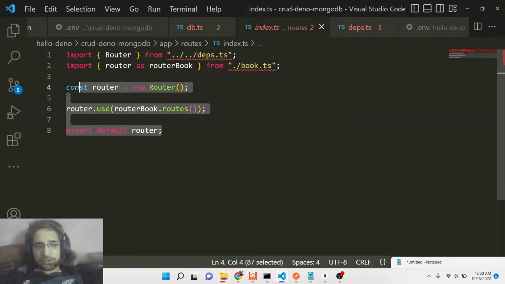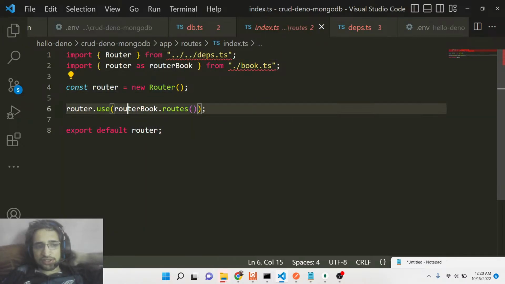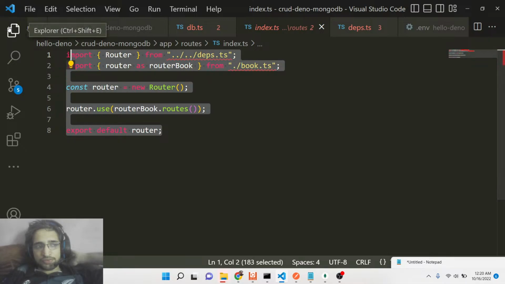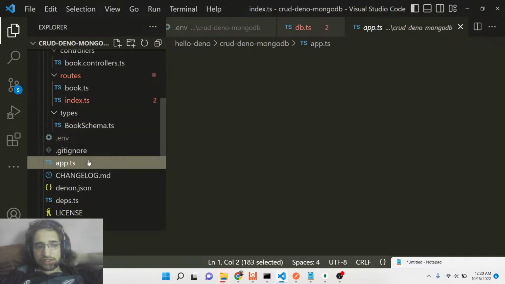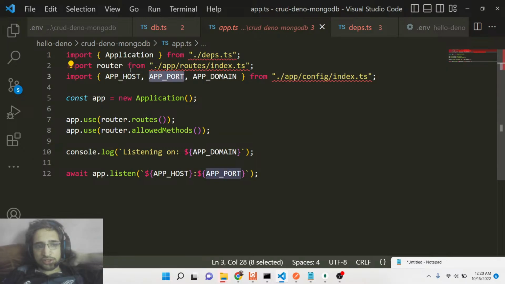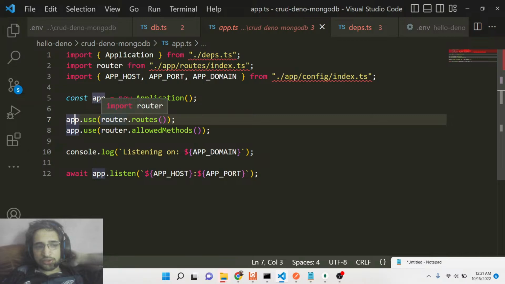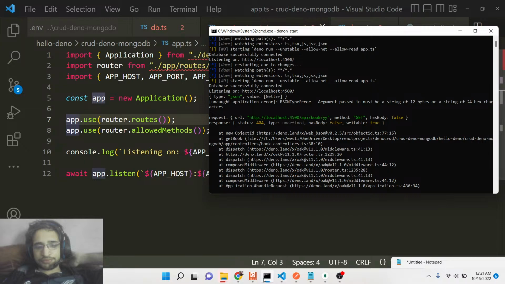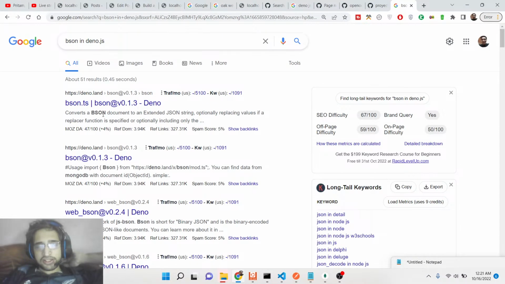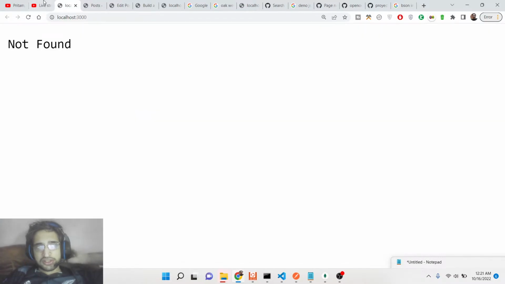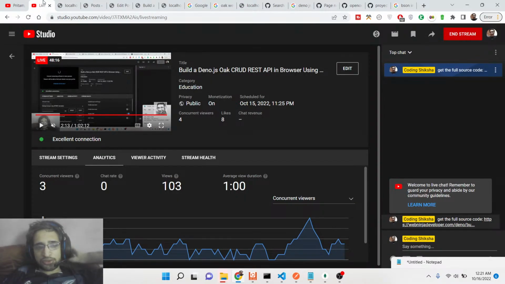So here we are making a base router, which is using the router reference, and then exporting this router. And then we are including this router inside the main file. We are importing this router and then just adding two middleware functions, which are router.routes and router.allowedMethods, and this completes your application. So this is a backend API, guys, without any front end. You can deploy this API on the internet and call it using any front end, JavaScript or React.js, Vue.js, any front end that you want.